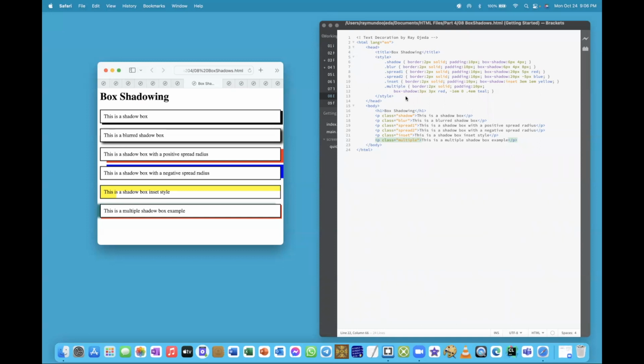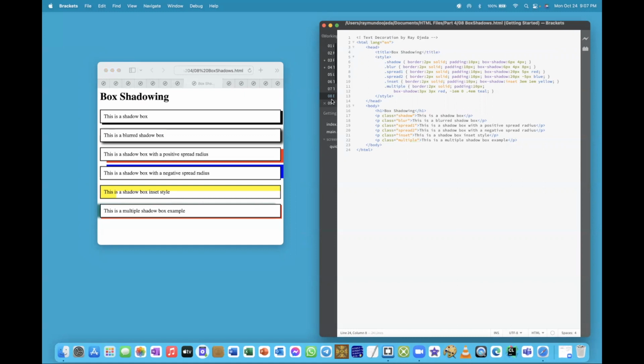And of course, you can do multiple shadows, separated by commas. Here is one red on the bottom and right with a blurring on the top and left, right there. And that does this right here because -1 EM goes to the top. So that's how you do box shadowing, also called border shadowing. In fact, in many textbooks you see it as border shadowing.